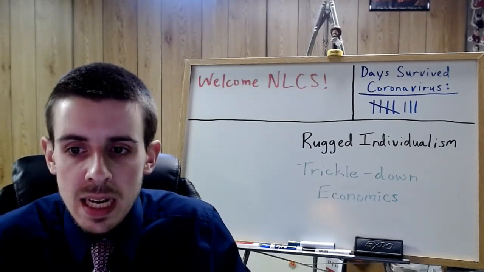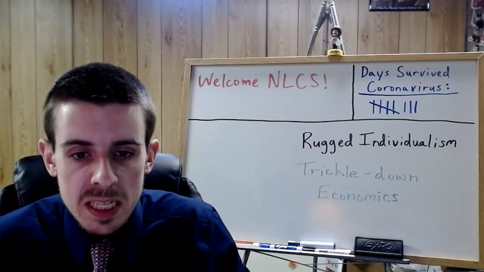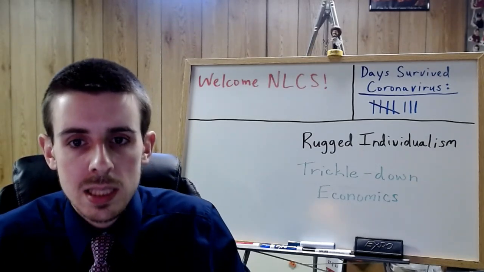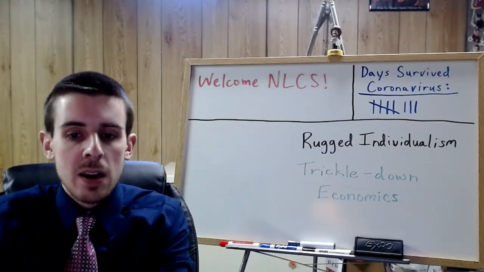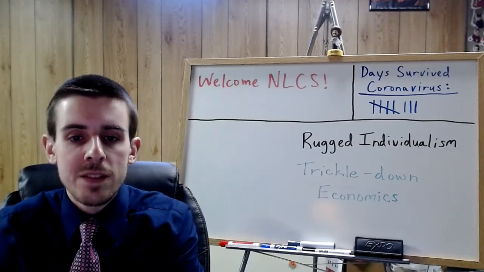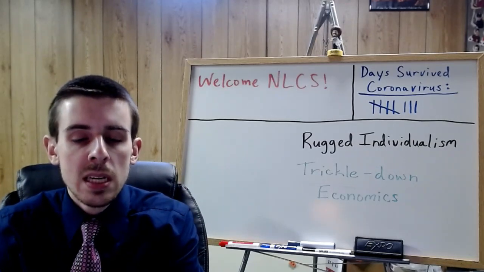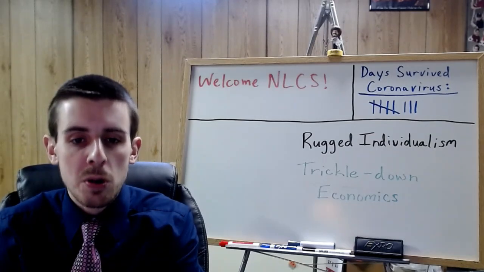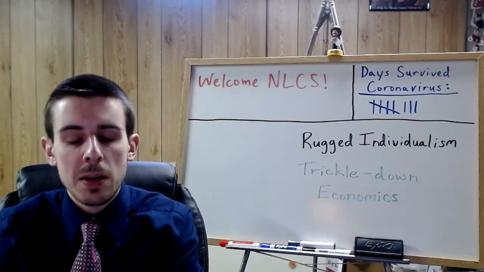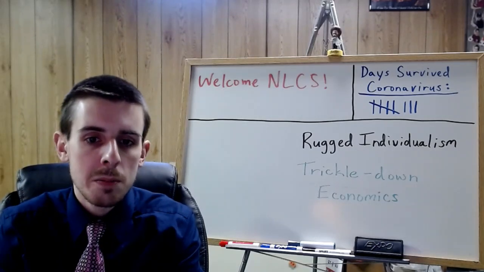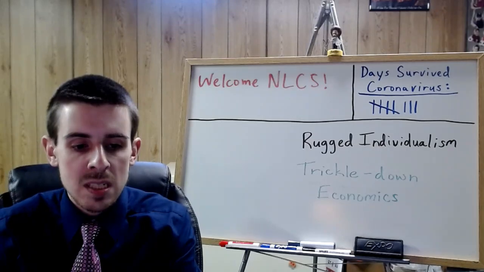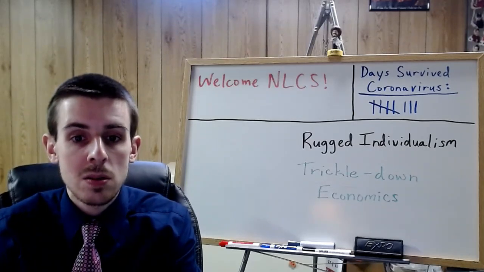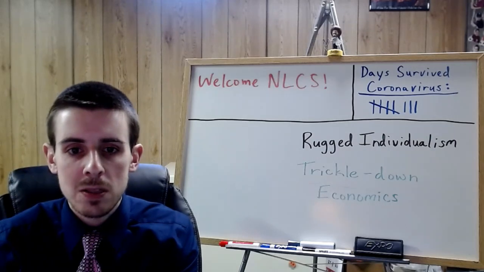So you have trickle down. It trickles down from the top. You pour money into the top classes, the top areas of society, and then it goes down to the bottom from there. Everybody should benefit from it. If you think about how this would work in a perfect world, you would have business owners who would then have extra money. They could hire more workers. Those workers would then make more products, and those products could be sold to people who have more money, and then that more money goes to the business owners, and they can hire more workers, and it turns into a cycle of economic growth. So that's the plan with trickle-down economics.